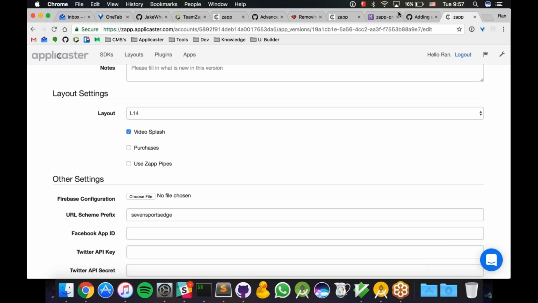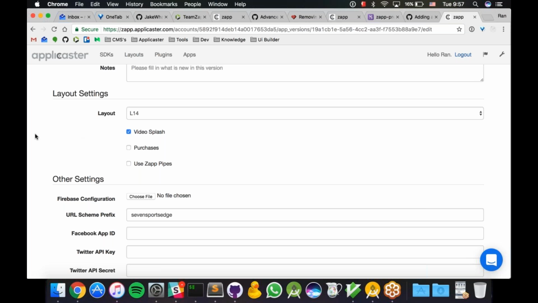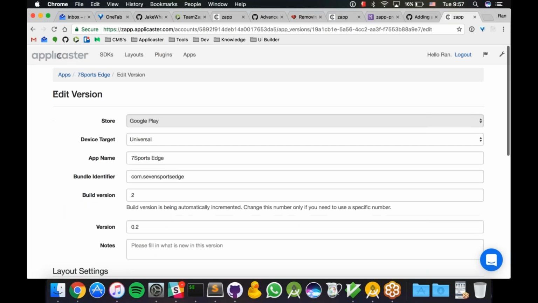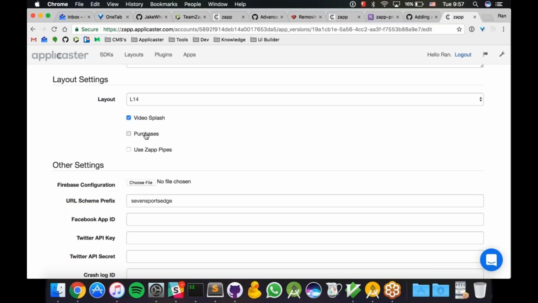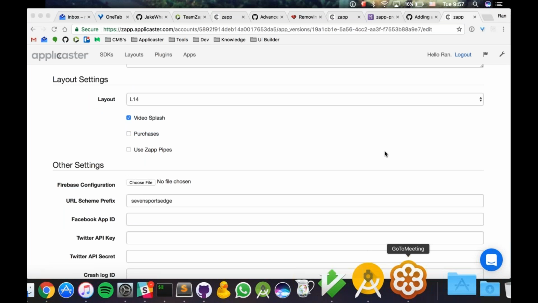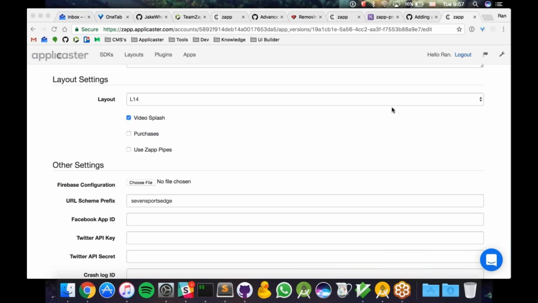You can see my screen, can you? Yes. So under the edit version, you can mark purchases. Okay, the question is whether the rake script is. No, I think it's not. I don't remember doing it. If I had already deployed it, I would have mentioned it to everyone because it has an effect on production apps. So no, it's not.